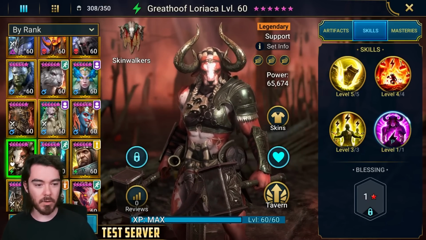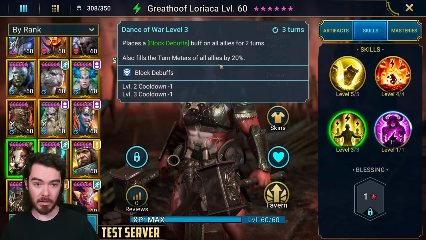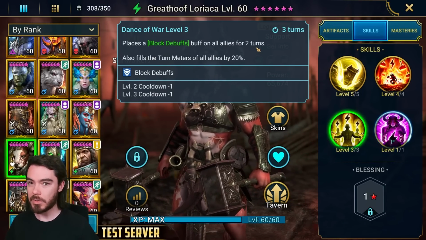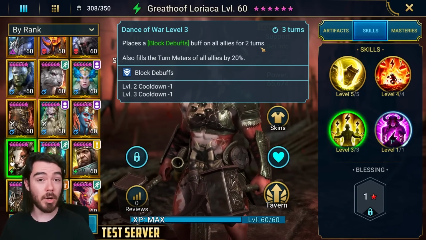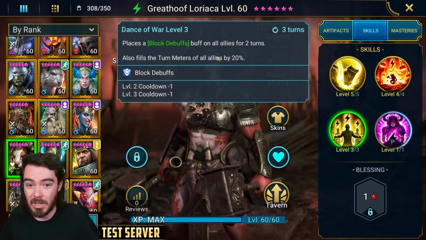Let's dive into Greathoof Loriaca. What's she all about? Well, Dance of War, her A3, 3-turn cooldown, block debuffs on all allies for 2 turns, and 20% turn meter. That's a good solid A3, short cooldown with the block debuffs for 2 turns, and that could have some usefulness for sure in Clan Boss, Demon Lord, to make your team unkillable. I'll tell you up front right now though, I'm not going to show that in today's video because she's getting turn meter from her passive. I'm just not that into Clan Boss.